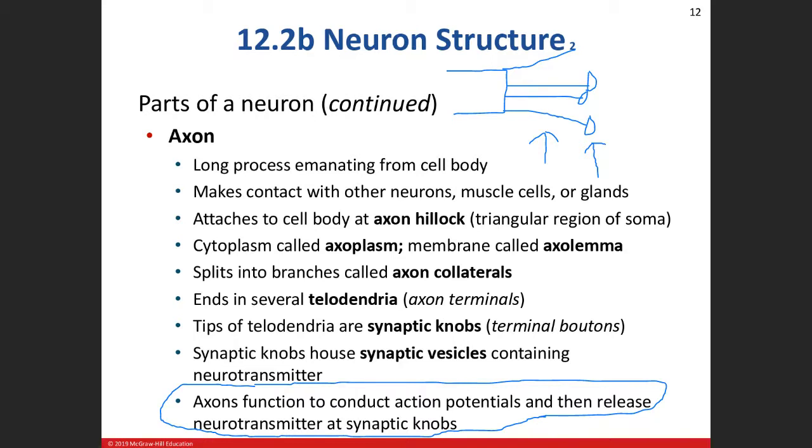The branches, the axon collaterals, is that like the dendrites? No, that is not. Just think of it as like another axon. Dendrites are short. Axon collaterals can be quite long. It's like a road, where the road splits off. Now you come to the fork in the road. Do they connect to others? It can. It can go to another neuron. Yep. It can go to any of these structures here.